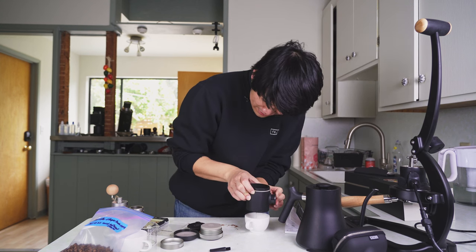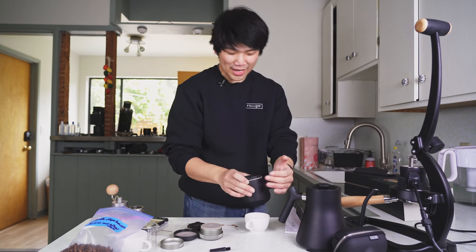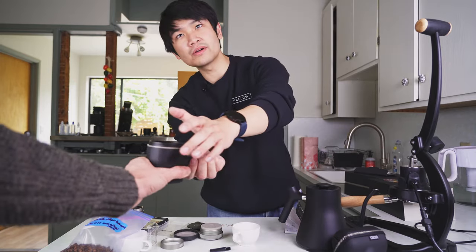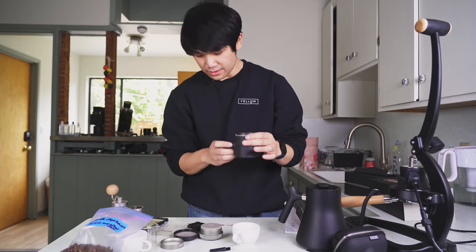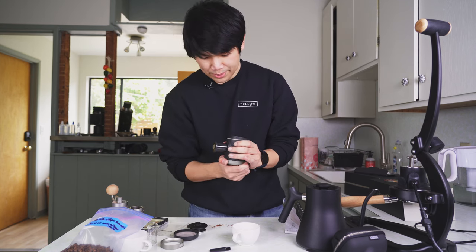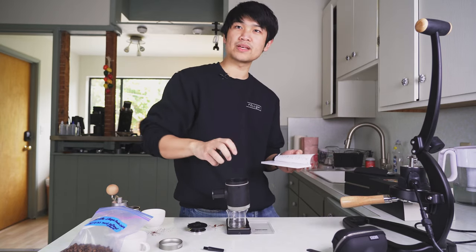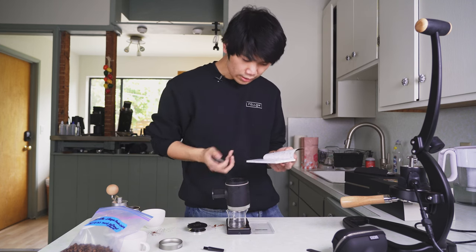This is another machine that needs metronome style flow profiling. Yeah, but I think doing this is so much more difficult because you're going in this way. That got pretty warm. Yeah, it's not cold anymore. But that's because these machines are so tiny. You don't lose a lot of heat, it's not like a big heat sink. Screw all this on, and we do have to screw the lid on, so when we're pumping, the hot water doesn't fly everywhere, and I think that also will help keep the water a bit hotter.